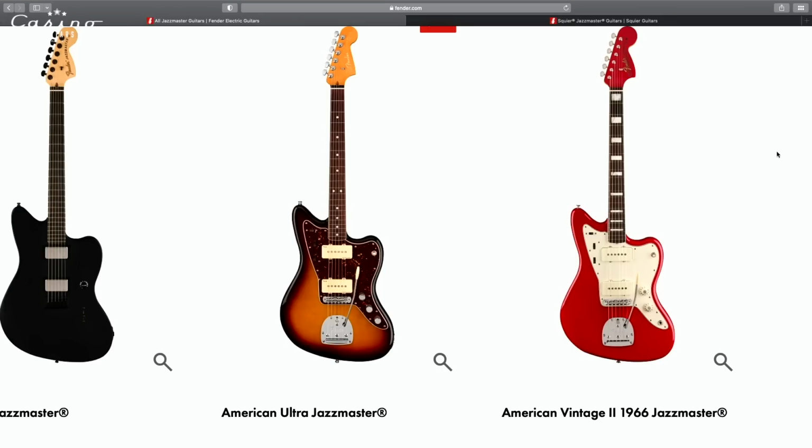So it's a great guitar. The pickups are awesome. Again, the original batch of this had some issues too, where the first runs had some issues with, I think, neck placement a little bit. The finish wasn't what I liked. Yep, that was the first six months of release. This has been out for a while now. That's what I was thinking. American Vintage 1, that's what I thought this was earlier. Yeah, the AVRI 2.